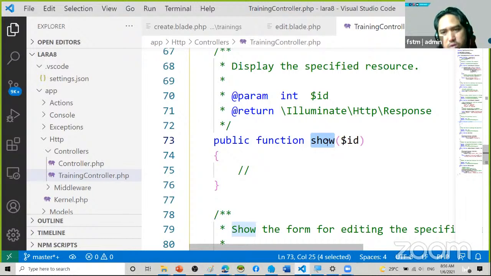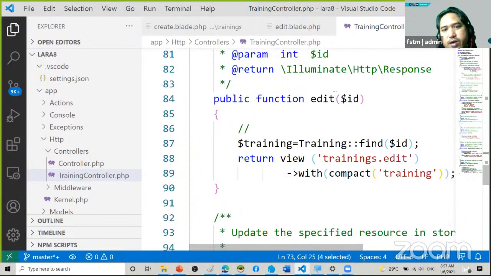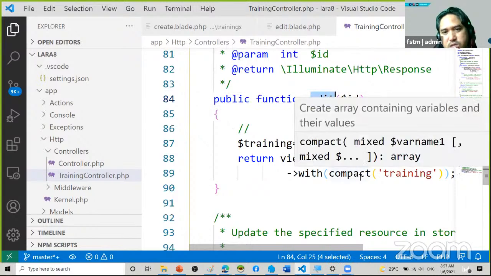So for each module, as I mentioned previously, to provide the facilities so that we can insert a record, update a record, search for a record, and delete a record, Laravel has provided this kind of controller with seven default functions.